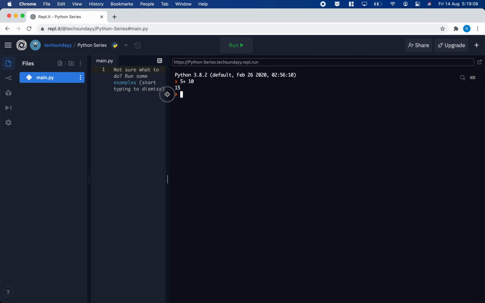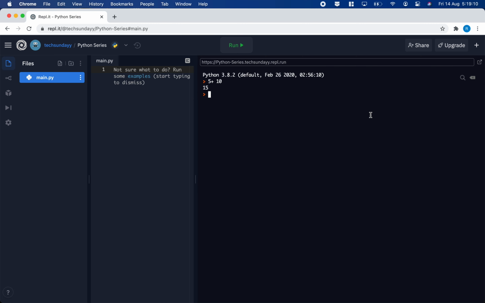So yeah, I'm just going to close the terminal because right now we are not going to be working locally. We are going to use this website, and I'm just going to show you a few cool things. So if you're an absolute beginner, you might find this interesting. And if you have prior programming experience with any programming language or scripting language, then I think you will find this boring.